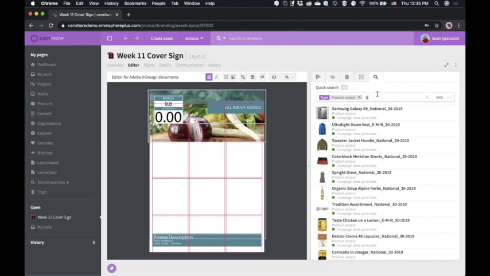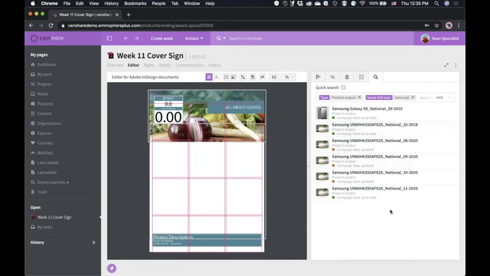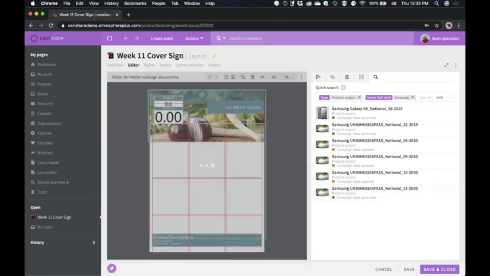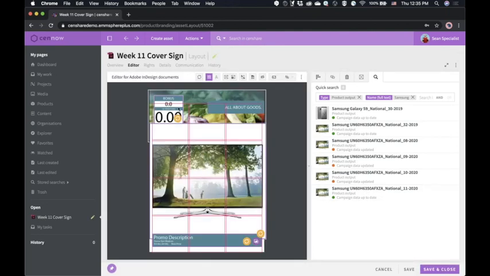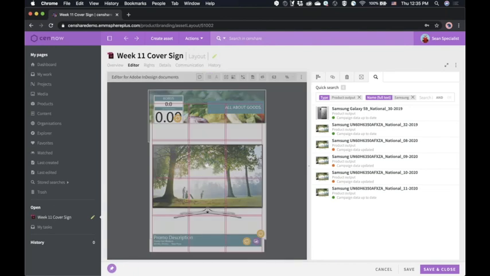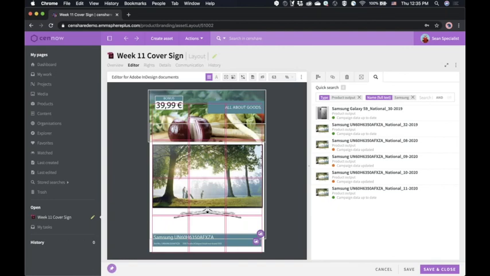But since he knows he needs to find the Samsung TV, we can do a quick search here, but this is using that full search capabilities that we were talking about earlier, right directly within this widget. And we're going to see that we have this. We know this is for week 11. We can then go ahead and grab this week 11 and pull this information over. We have the ability then just to update this and see all the information, and the product items, product information actually get dropped directly into here. So we now have this sign delivered. We can save this.